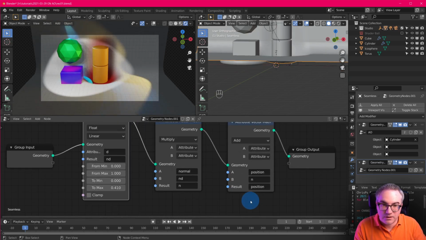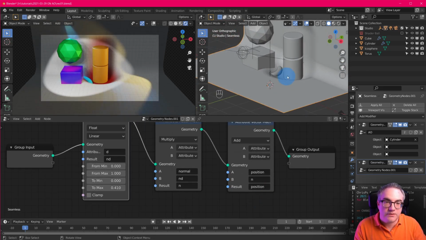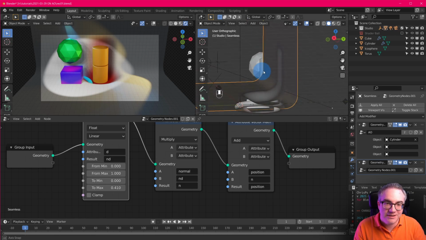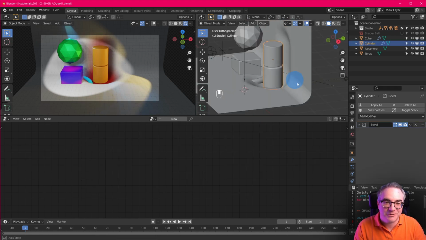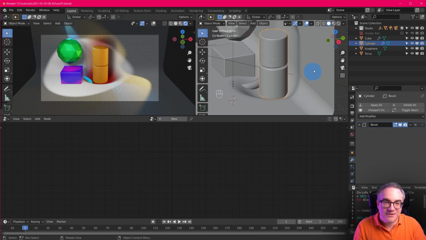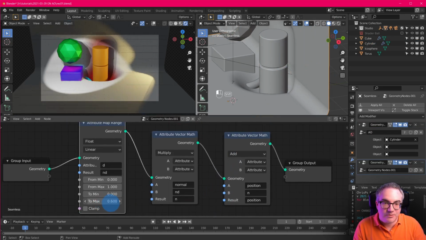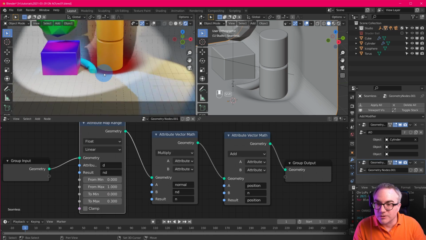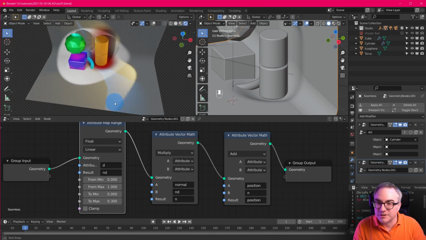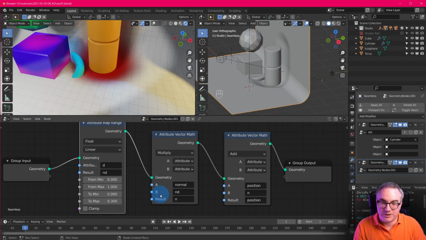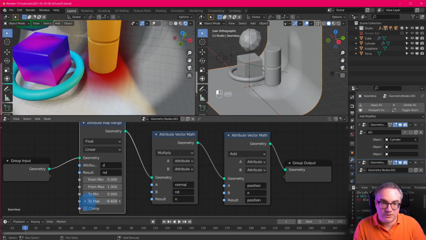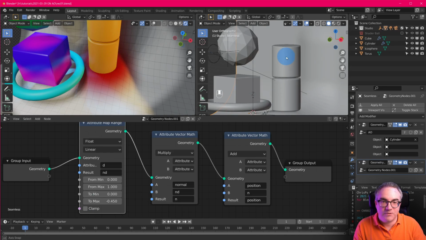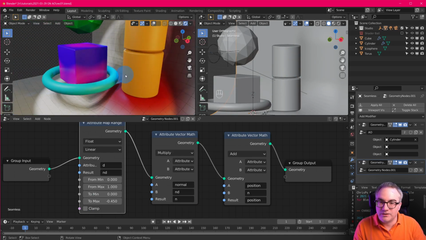Let's go back to this guy. We have this. Yep, this will be that space warping that I was talking about. And you can see the cylinder is now pushing away the paper. And we can change the effect here and make it subtle. Of course, now it's pushing the paper up here and our torus is now hidden, but you get the idea. We could even flip this, so we could do something like this. Now the paper is pushed away here and it's closer to the cylinder here.